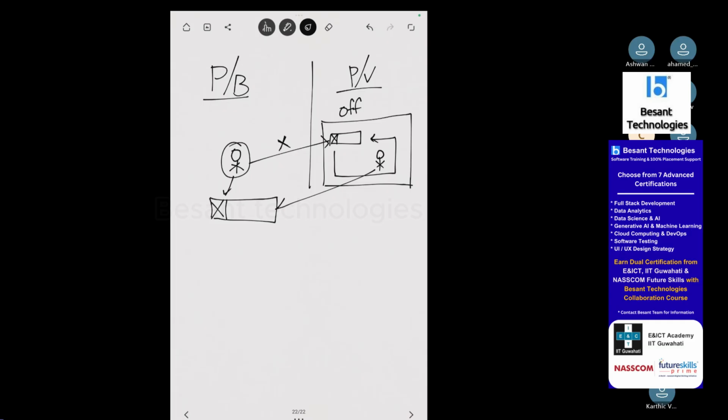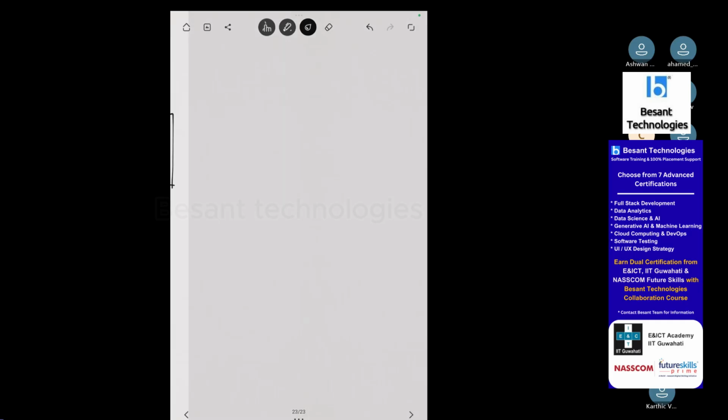Let me move on to the next one, which is known as CIDR. Now, there is an IP address, and this IP address followed by a slash and one number, that is known as CIDR. If I put 16 here, then 16 is a CIDR. If I put 24, then 24 is a CIDR. So any IP address followed by slash and some numbers, those numbers are known as CIDR. Now, if I put /16 as a CIDR, then I can create 65,536. If I put the CIDR as /24, then I can create 256.